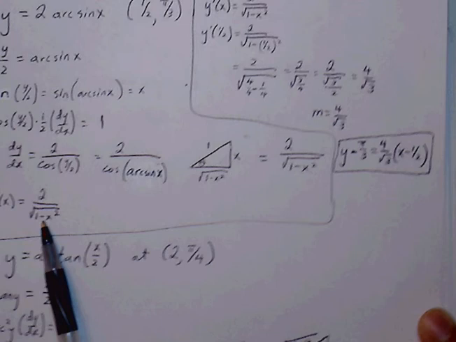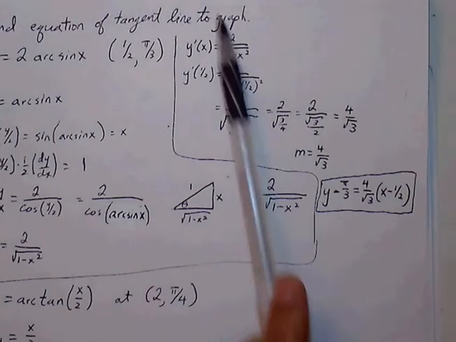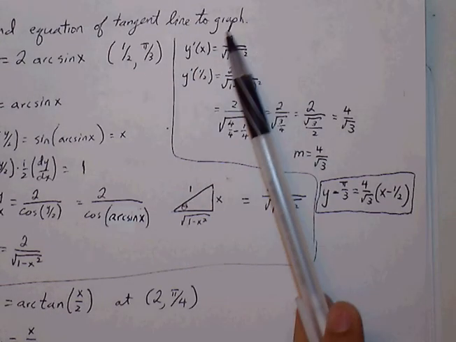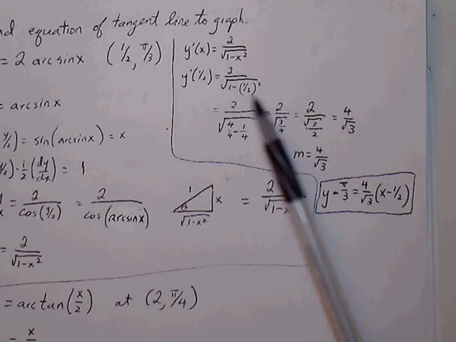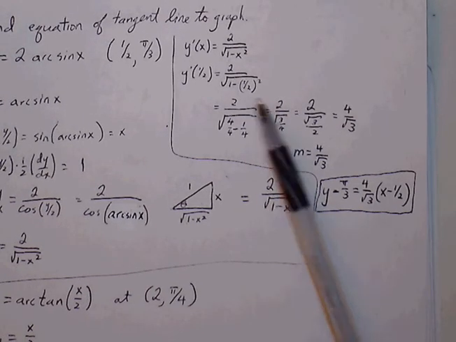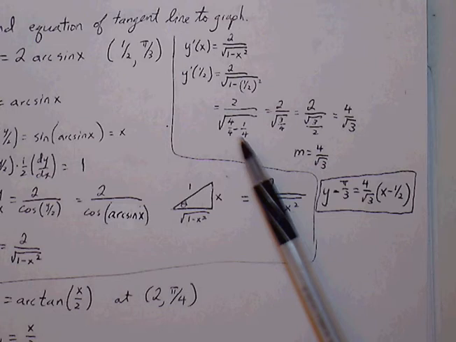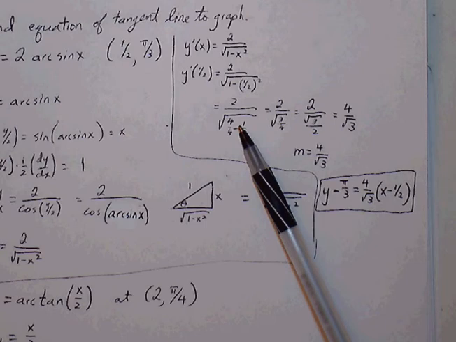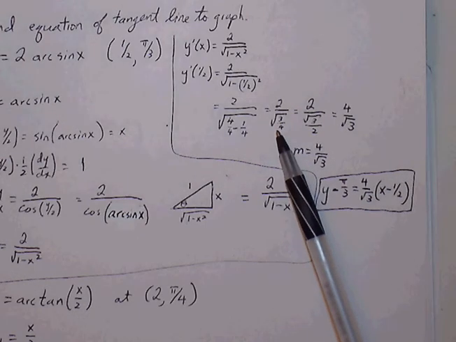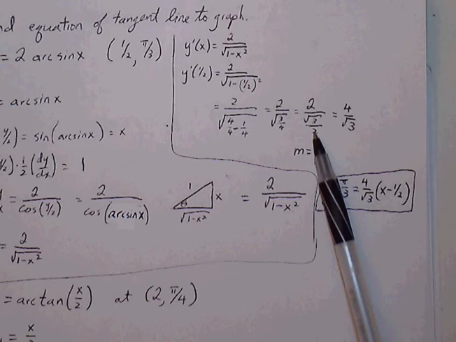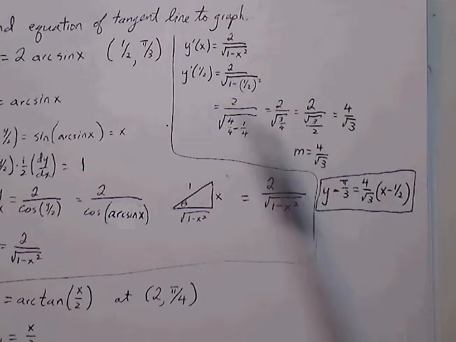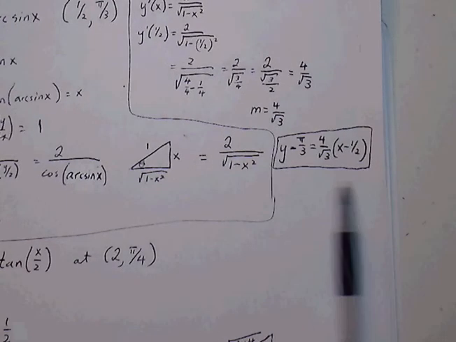Now, once we find the derivative, we got to use this to find the slope. So we're going to plug the x value into the derivative to find the steepness at this point. So plug 1/2 in for x. Do with some fractions here. So 2 over square root of 1 minus 1/4. I want to combine this together, so find a common denominator being 4. So 4 over 4 minus 1/4 is square root of 3 over 4. Square root of 3 over 4 is square root of 3 over 2. Then flip it to move the 2 up to the top, so 4 over root 3, so that's my slope.